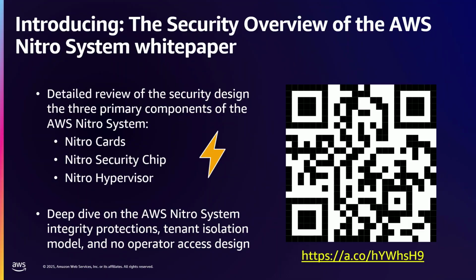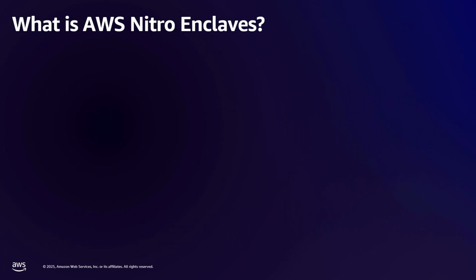Before I pass on, you can read more about the Nitro system. There's a white paper. You can scan that. We also had our claims validated through a third party as well, which you can find in this documentation. And we went even a step beyond. Whatever security claims we are making, we actually added to our service terms. No other cloud provider has done something like that. So with that, I would want Sudhir to dive deep into Nitro Enclaves and Nitro TPMs.